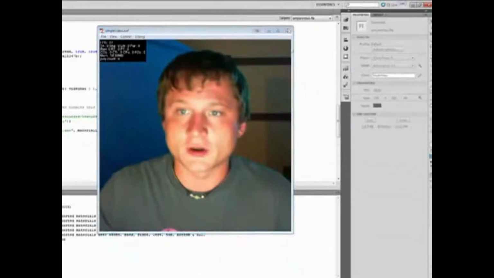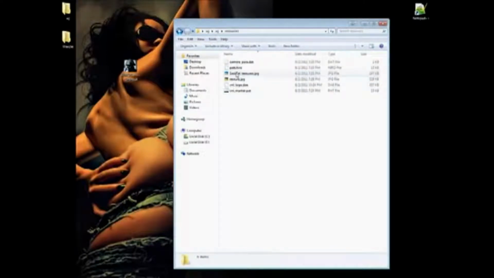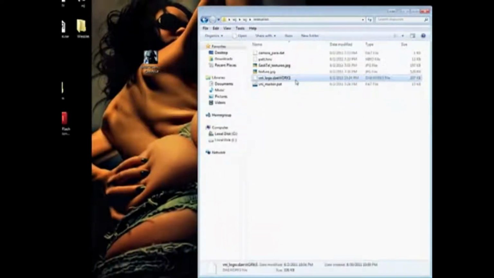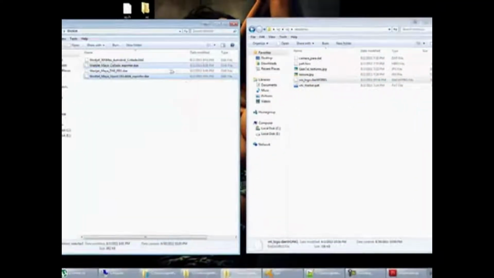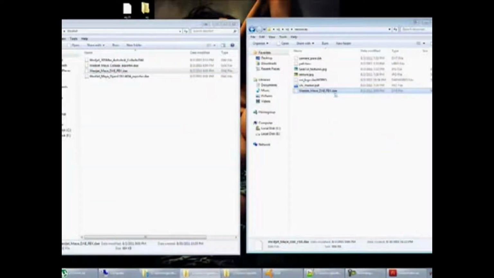Okay, so to show you what a complete failure looks like, I'm going to take this DAE file and just call it works, and I'm going to take one of your models that I know doesn't work and copy it over.